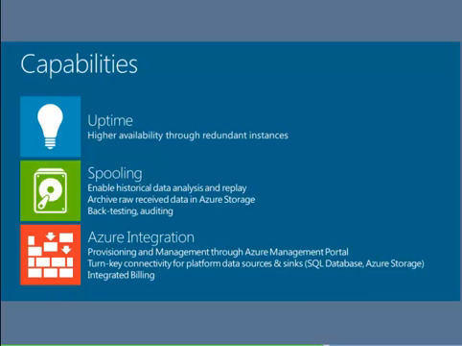A feature that we are planning that is not yet part of the CTP or the service, but eventually will be, is to run instances redundantly. This corresponds to Windows Azure hosted services, where you can say, I want to run that role on 2 or more instances, just to get some SLA for Azure. Well, of course, we need to do the same thing to eventually make outages really transparent. And that's one of the design goals that we're currently working on. I mentioned the spooling, the ability to record the raw incoming event stream to storage, and then use that for later offline processing, backtesting, auditing.